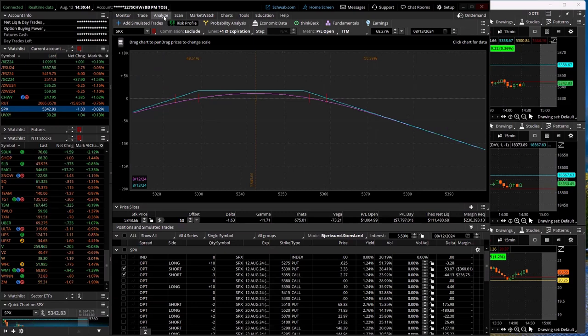So Chessmaster on a 1-3 DTE. Yeah, I would normally be closing those out the next morning within the first 15 minutes the market opens. But as I did with my 1-2, I just did a 1-2. I did not do a 1-3 because I wanted my longs on CPI day. And I already closed that out for 10% because I don't want to hold it overnight with PPI in the morning. But on a normal situation, on 1-2s and 1-3s, yeah, I'll close them out the next day in the first 15 minutes.